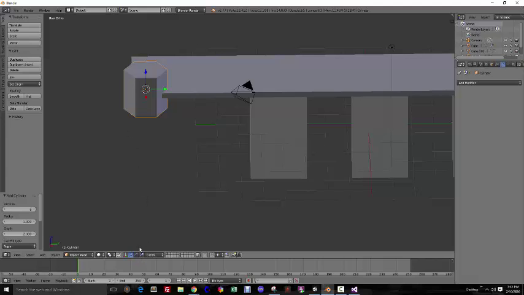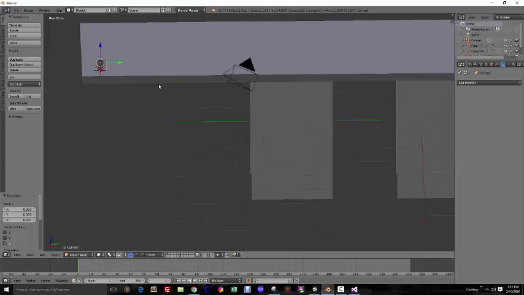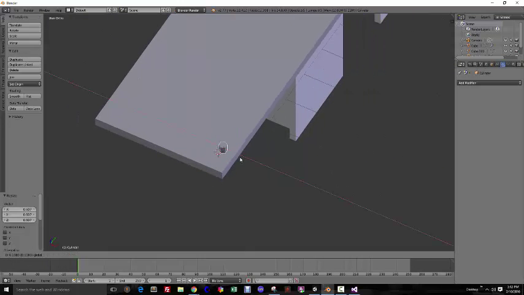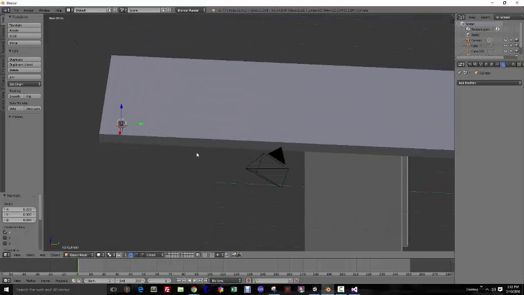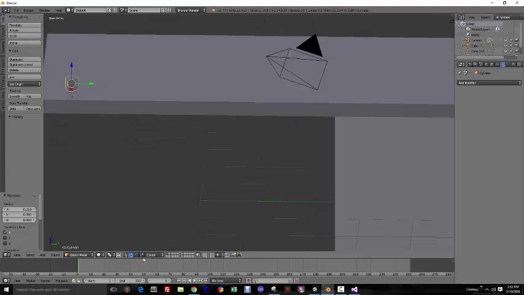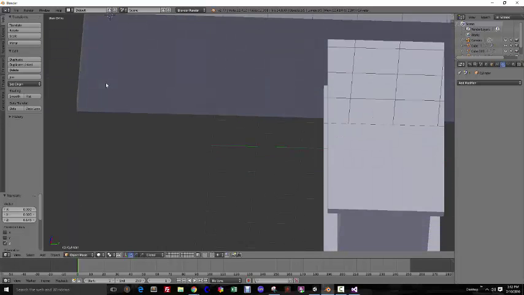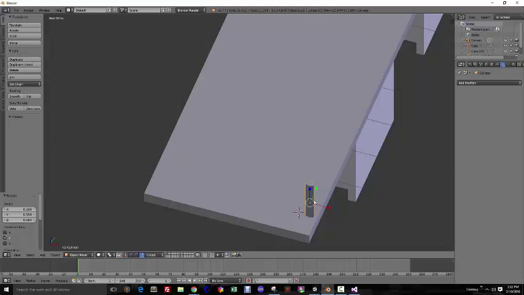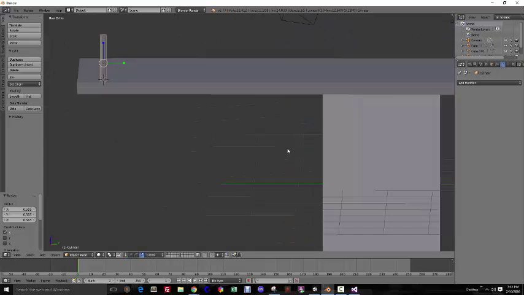And then we're going to scale it down. You can hit the S key to scale. S is in Sam, or S for scale. Like that. Maybe scale a little bit more, so it's small enough. Looks like a pole. Not too big. Move it over a little bit. Now we're going to increase the size. We're going to position it. That might be kind of big. Now scale it down a little bit more. I guess that looks good.